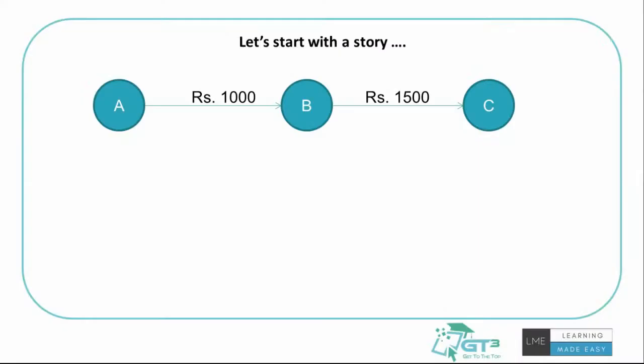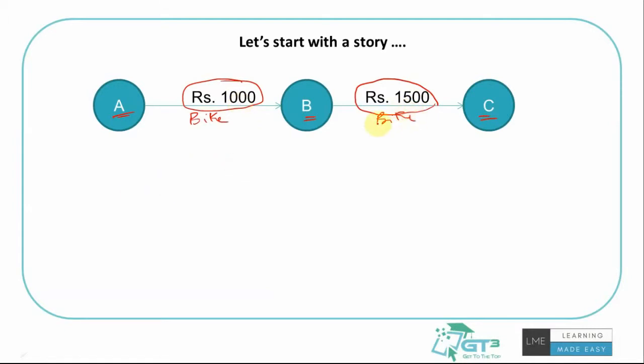Right, so let's get started. Let's begin with a small story. Let's say there is a person A, person B, and person C. In this big world, A sold a bike for ₹1,000 to B. That is the transaction amount that has happened. B purchased the bike from A for ₹1,000, and then B did some repairs. Let's assume the cost is 0 for the repairs. He himself is a mechanic, and then he did a further transaction with C for ₹1,500. That is, he sold the bike to C for ₹1,500.